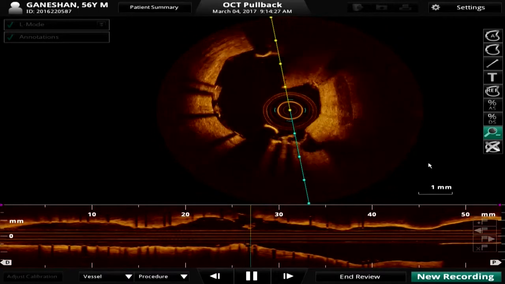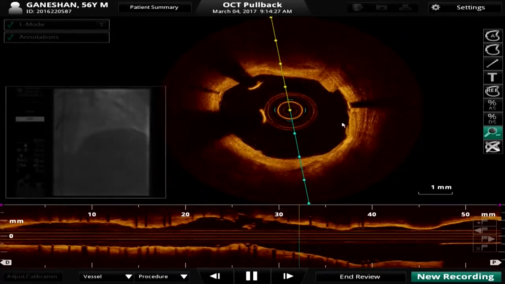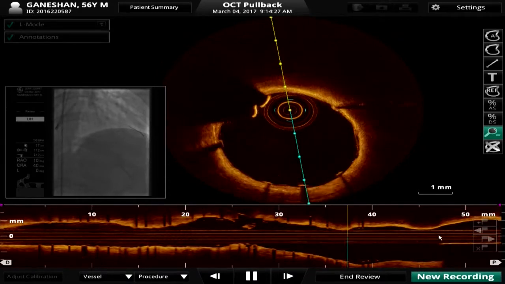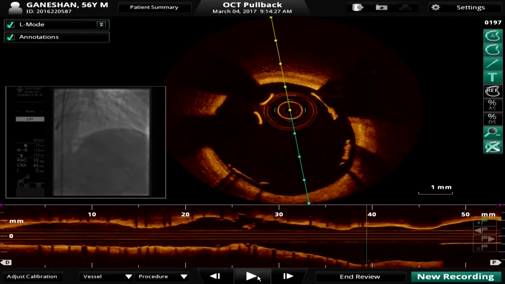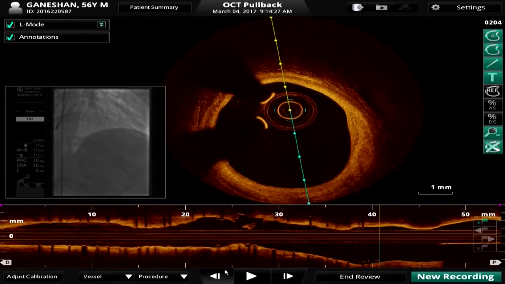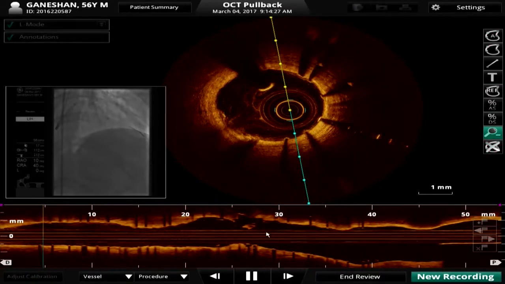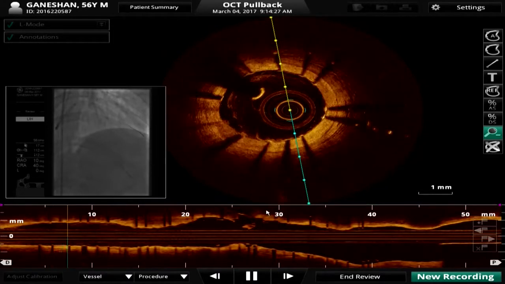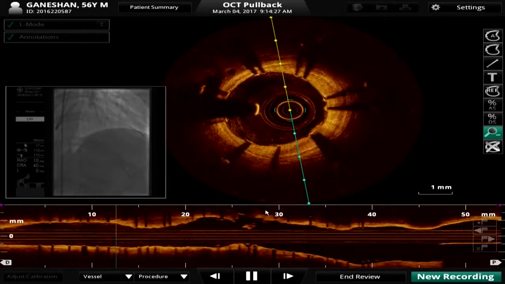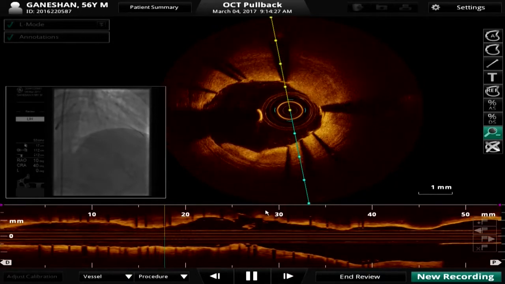Can you show with relation to the branch? There is some plaque prolapse as well, but proximally, the edges, there's no dissection. Okay, can you run it again? So what is the opinion of the panel on the OCT? We will do a final post-dilatation again. There is a significant malapposition, so I think it needs more work for post-dilatation.